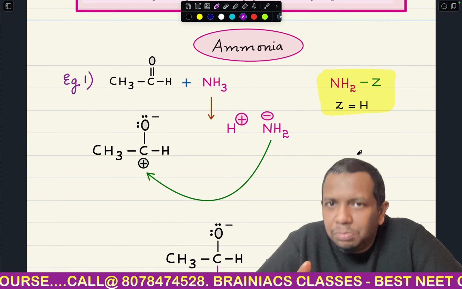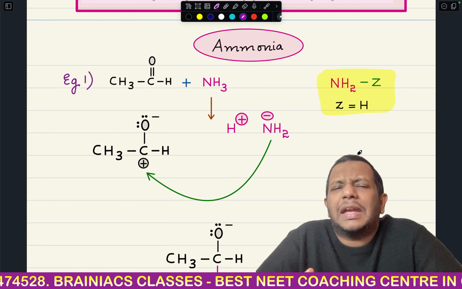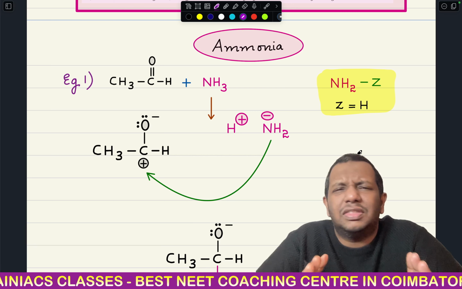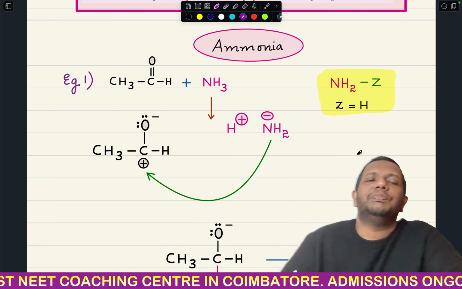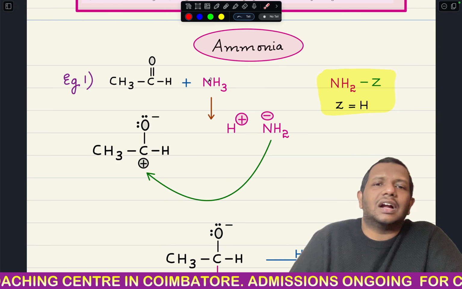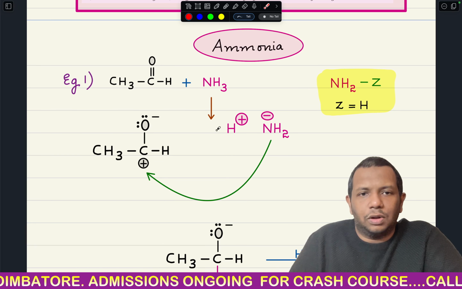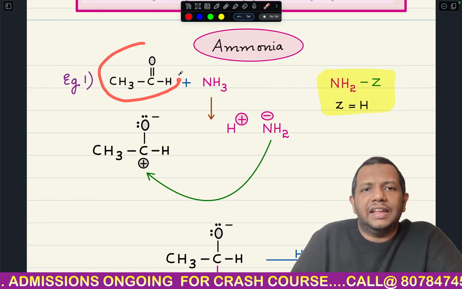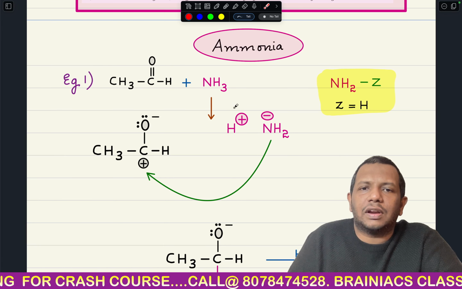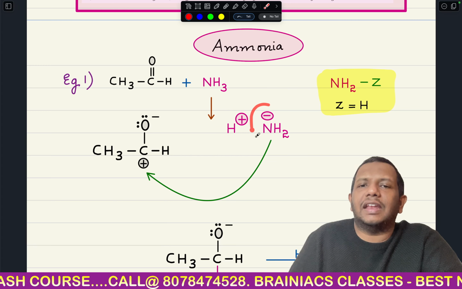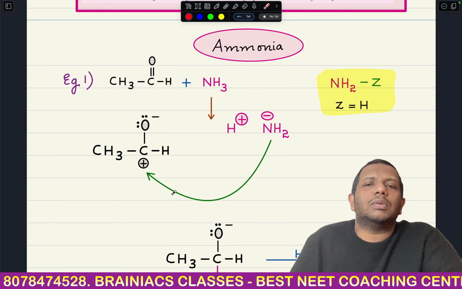It may be a little bit lengthy, but those students who don't know this, please listen. Once you see the mechanism, you will understand there is nothing new to learn. Only do the same thing for every reagent. So again, the concept is, first I am reacting with ammonia. What is the first thing? Generate the nucleophile. Whenever you want to react with an aldehyde or ketone, the first thing is generating the nucleophile. So how to generate a nucleophile? Remove the H plus. The remaining thing is NH2 minus, which is a very strong nucleophile. Now what will happen?